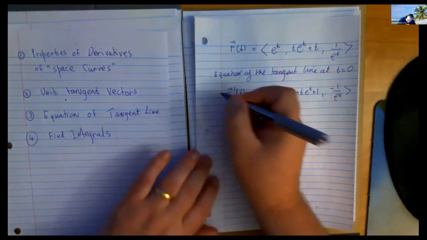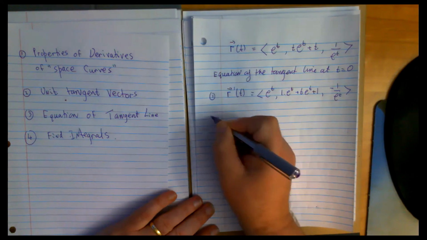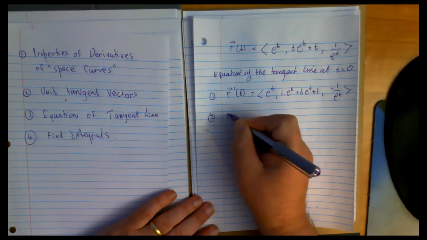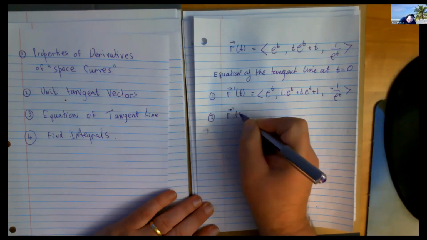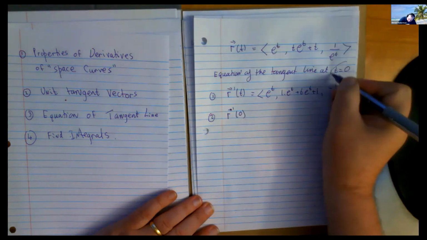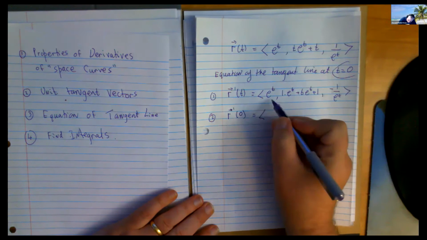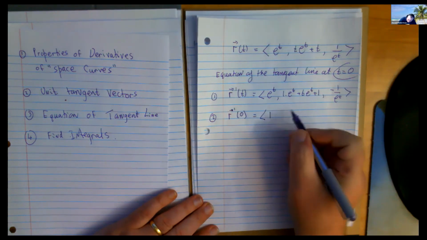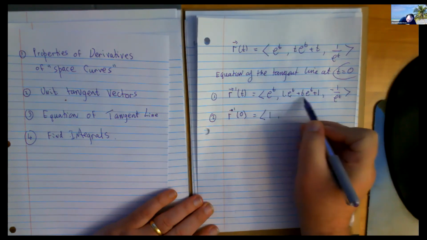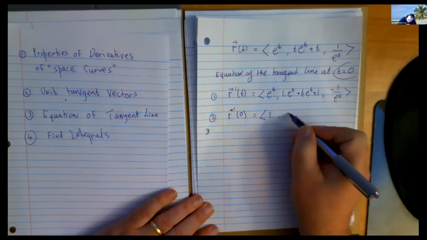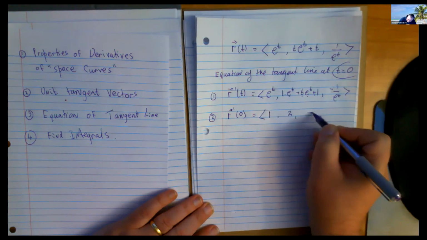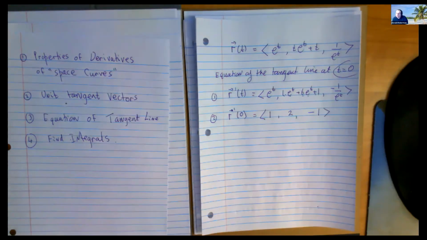So that would be my step 1. My step 2, evaluate it at, in this case, 0. Kind of chose it so these would come out as nice numbers. So that e to the 0 is 1. That'll get you 1, that'll get you 0, that'll get you another 1. So there's 2 there. And I believe this one here will get you -1. Great.